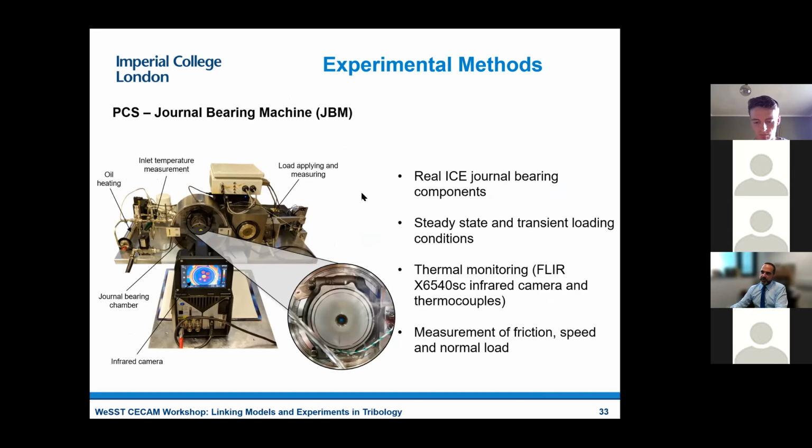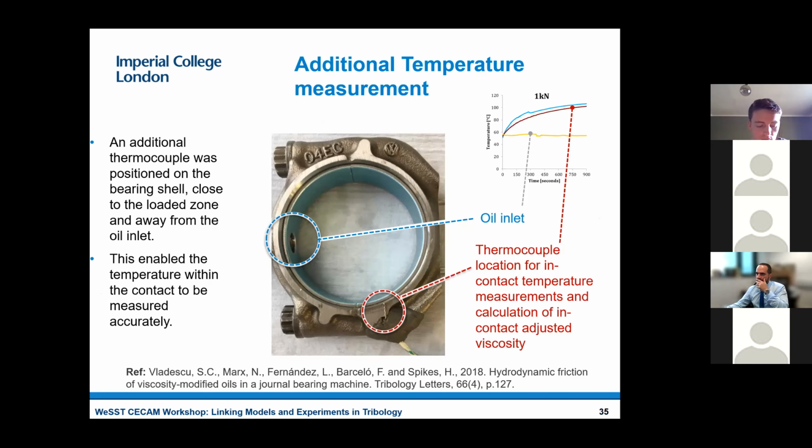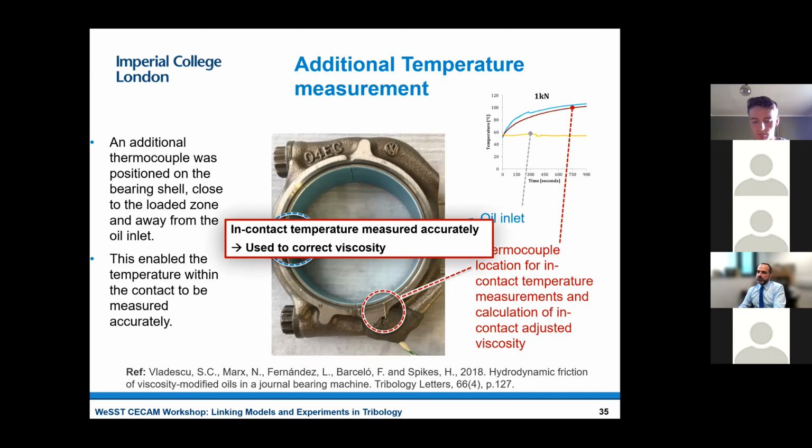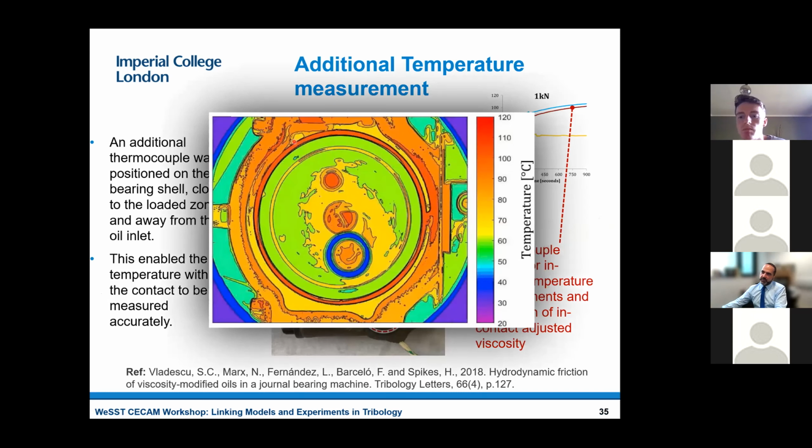And this is, again, where the connection with experiment comes in. You want to test this system. You want to throw the right information at it. And one of the key pieces of information that most of the time is very difficult to get is thermal effects. So one of the modifications that was done in this experimental setup was to try to get some thermal information, first with thermocouples, but then also with infrared mapping, thermal mapping. And this allows you to get all the extra information you need.